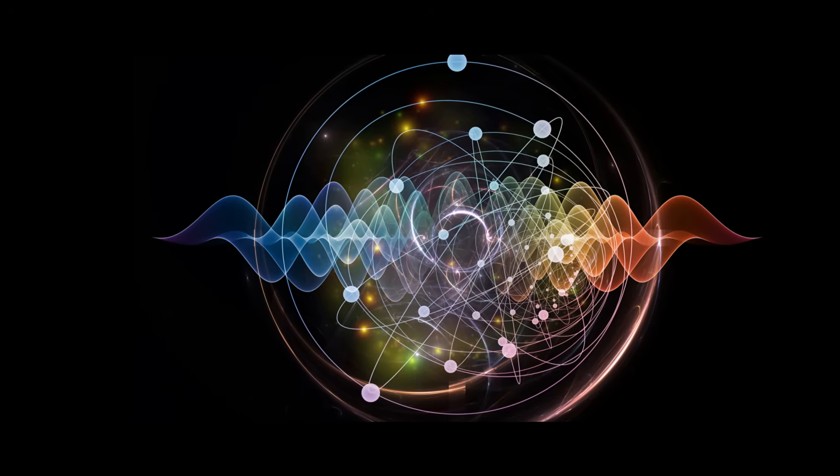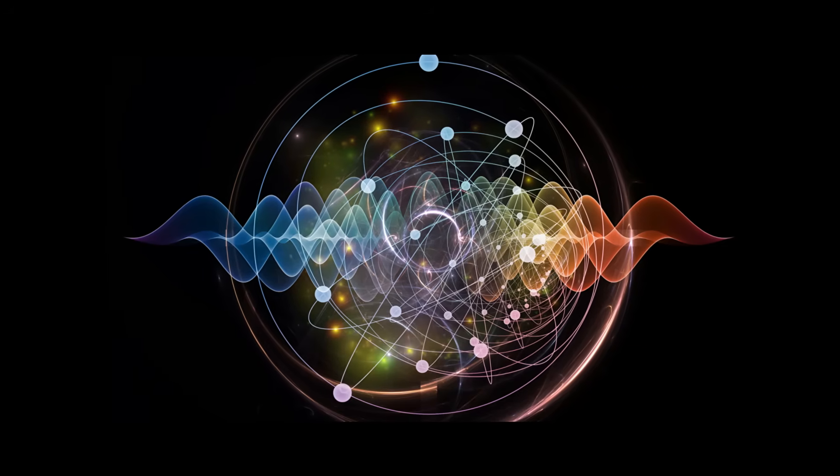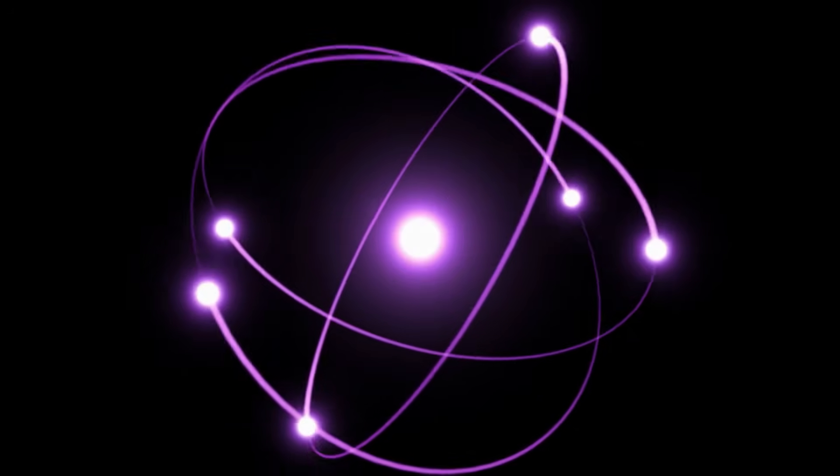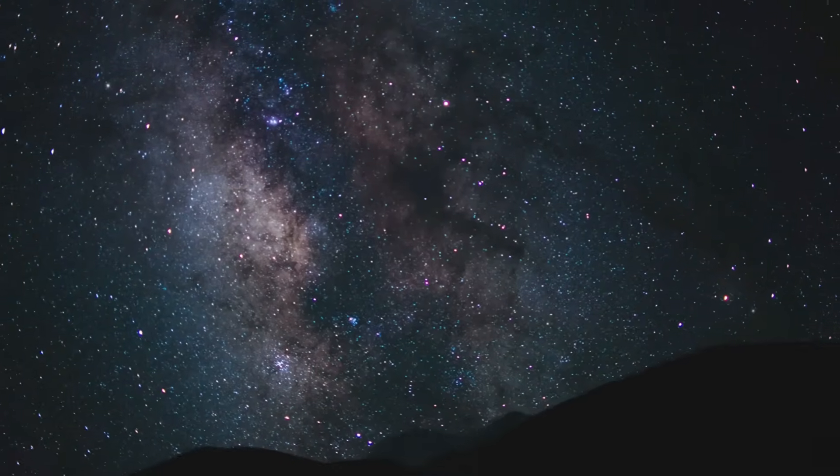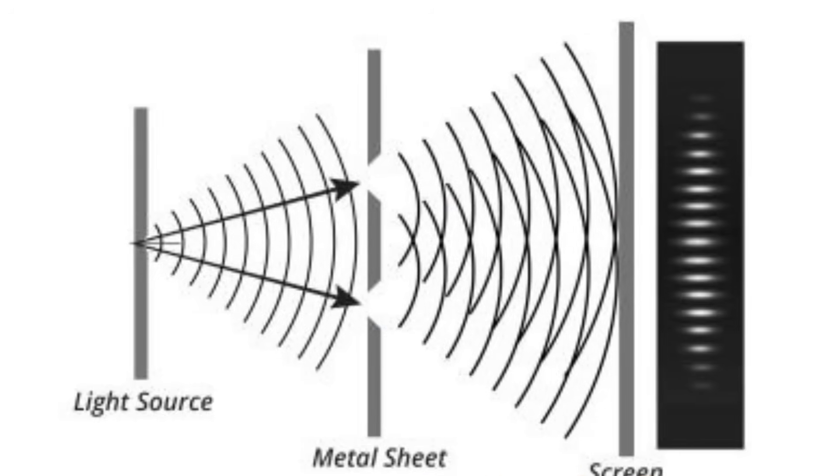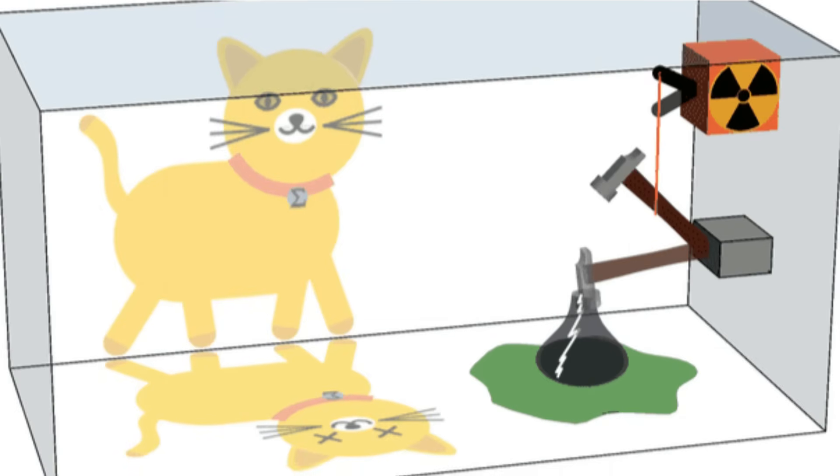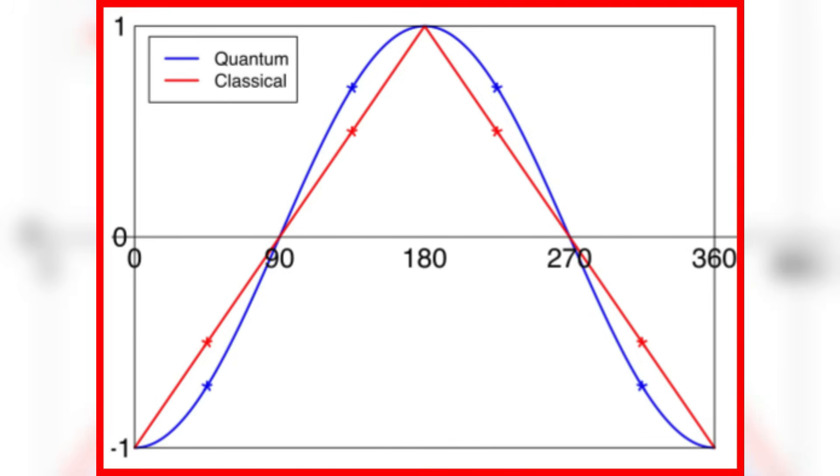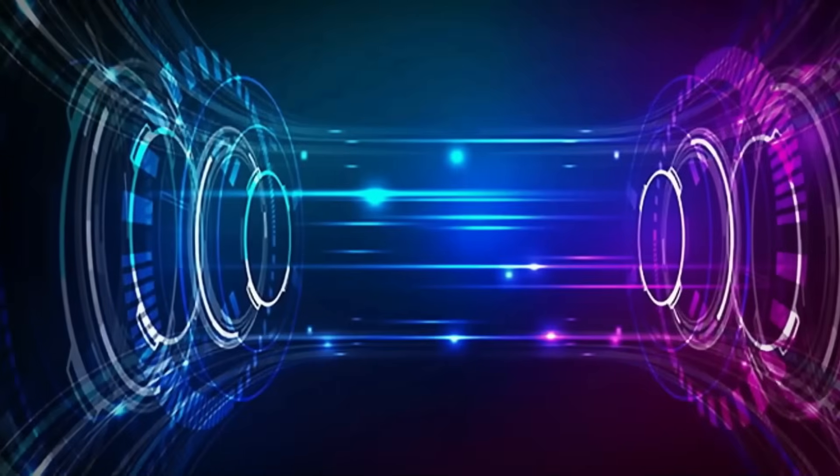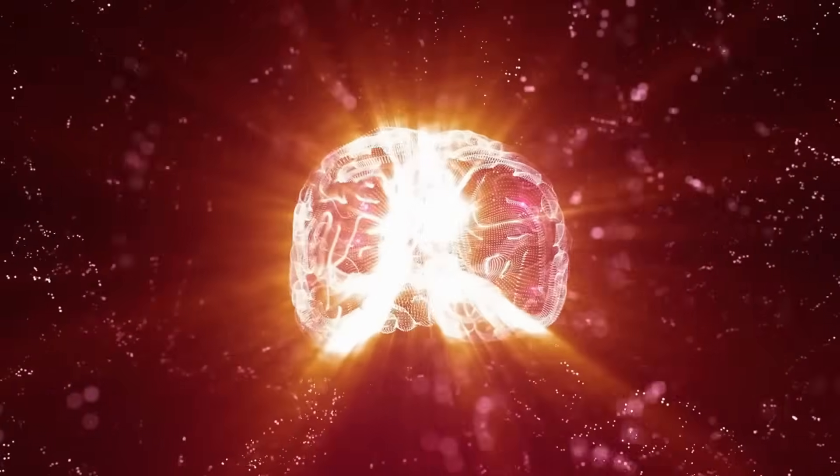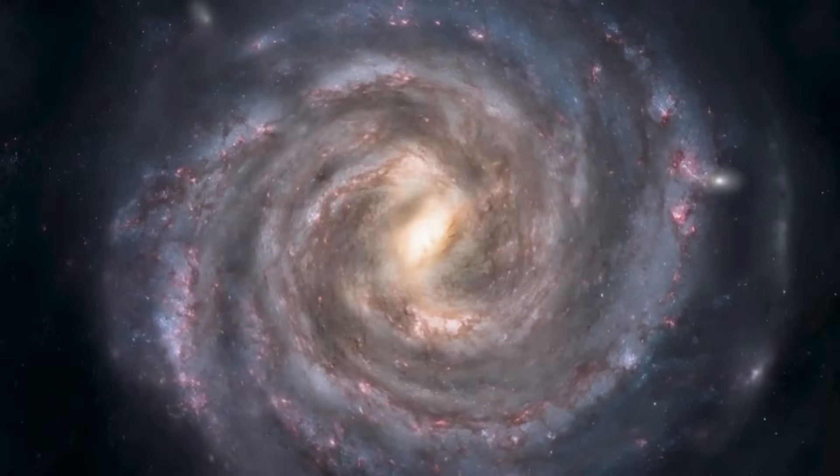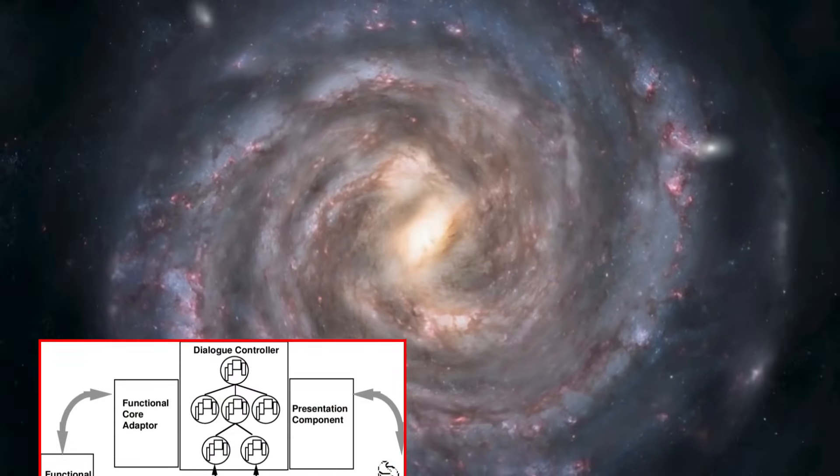Time for a pause. This isn't just experimental data. It's a philosophical earthquake. Quantum mechanics has always implied something strange, that reality doesn't exist in definite form until it's observed. The double-slit experiment, Schrodinger's cat, Bell's inequalities. We've tiptoed around the implication for decades. But if this experiment is right, and consciousness plays an active role in shaping physical outcomes, then the universe isn't a machine running on autopilot. It's an interactive system with us in the loop.